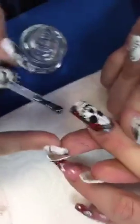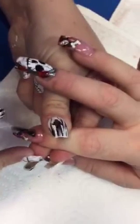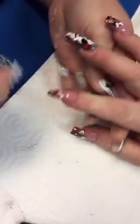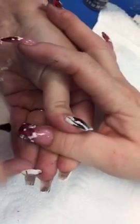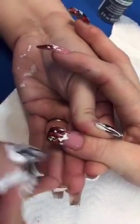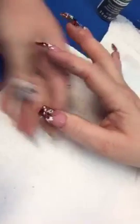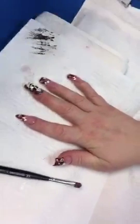See how it changes? Totally. Top coat changes everything. So you may not like it before because it's dry and it's matte, but once you get that shine on there, it really brings things to life. Oh, it's so cute. That little skull. And that's it.